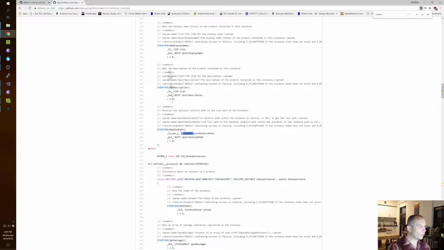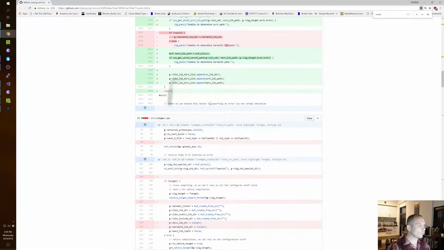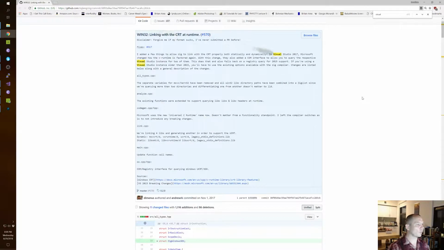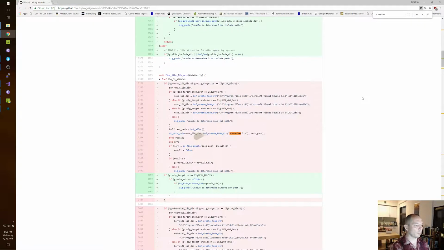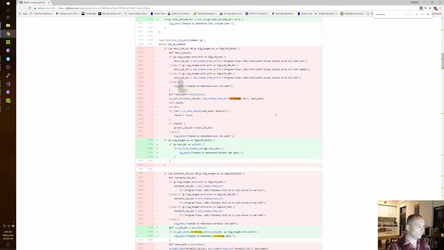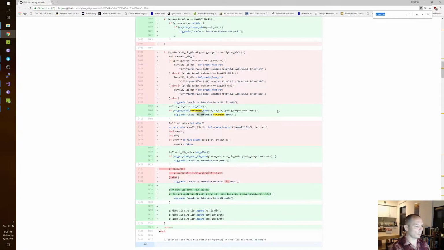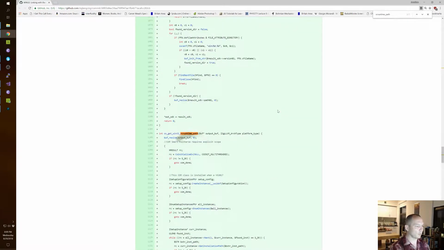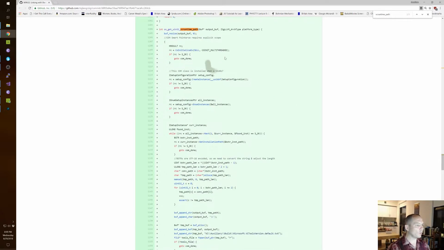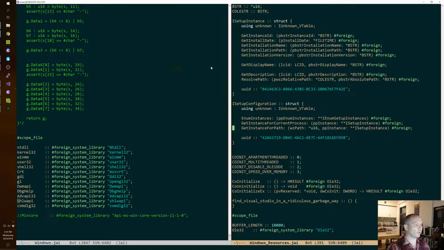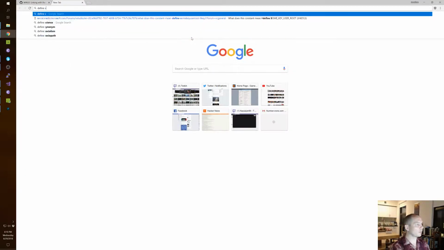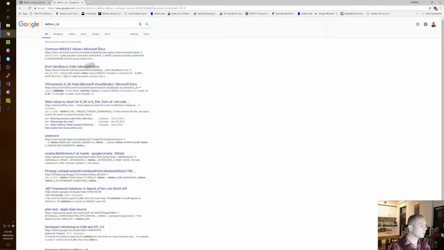Let's go back to the Zig situation. Oh, is this the wrong one? They're searching for the VC runtime. Okay, so they call CoInitializeEx. And then what is S_OK? S_OK is 0.